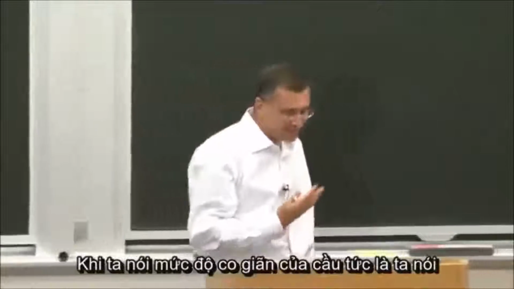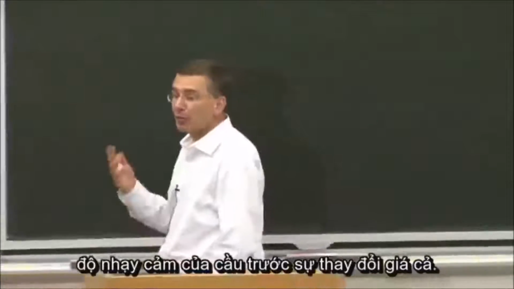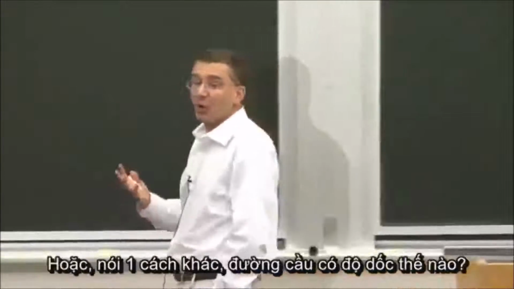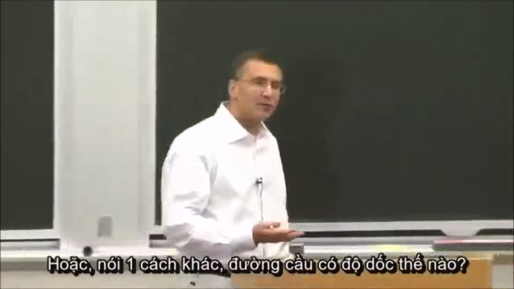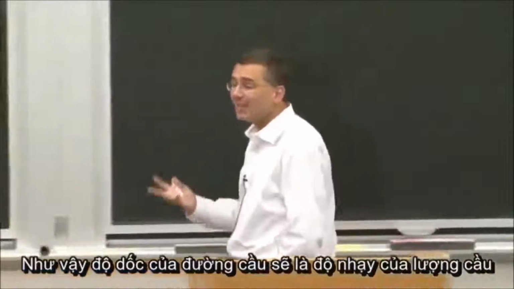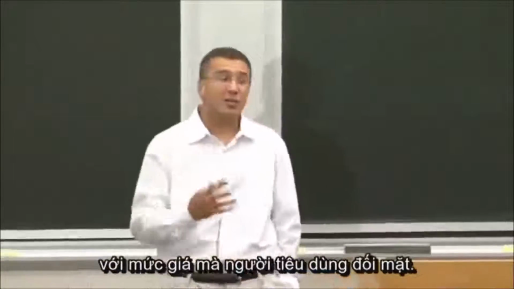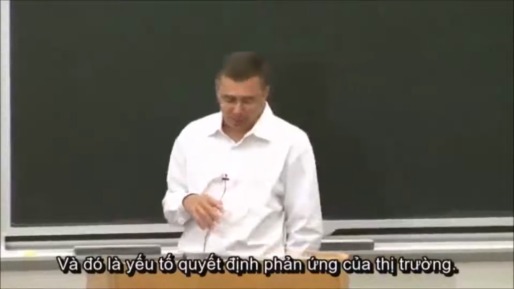When we say how elastic is demand, what we mean is how sensitive to price is the quantity demanded? Or alternatively, what is the slope of that demand curve? Okay? So the slope of the demand curve will be the sensitivity of quantity demanded to the price consumers face. And that will determine the market responsiveness.